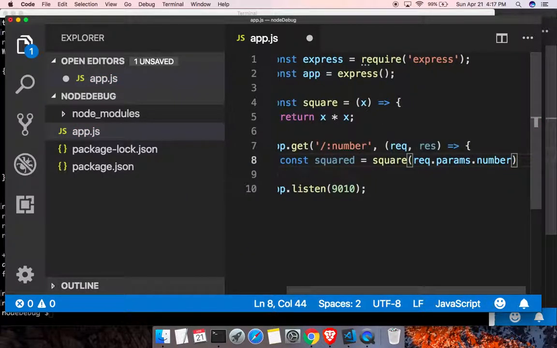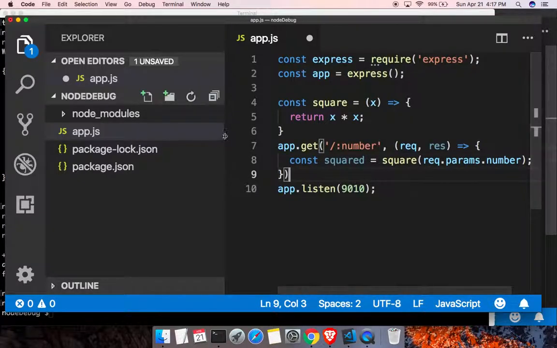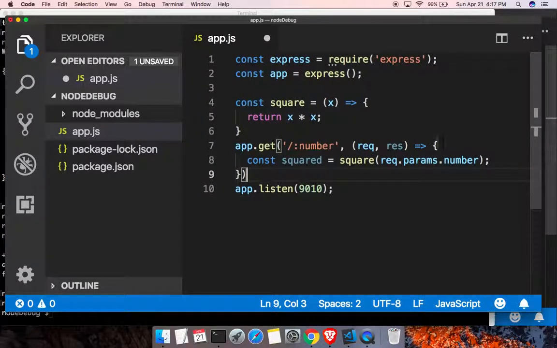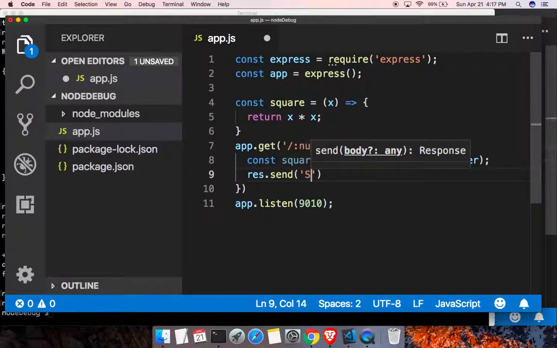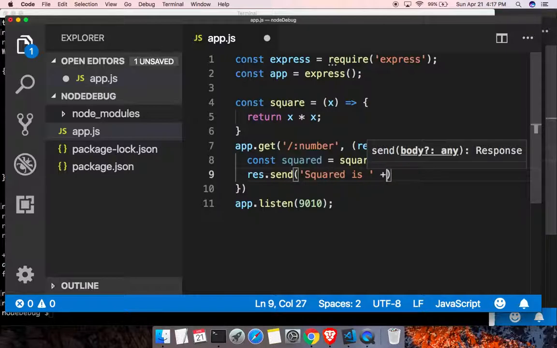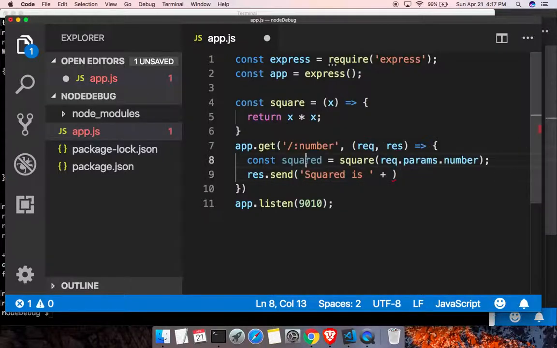So you pass in the number to that function, get the square value, and we're going to respond with that value. Response.send squared is the squared value.